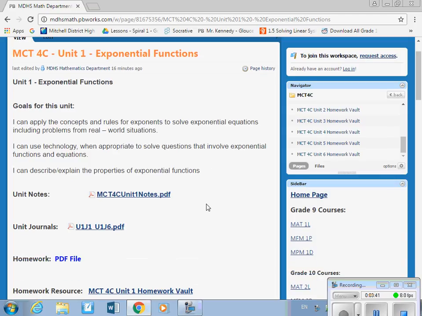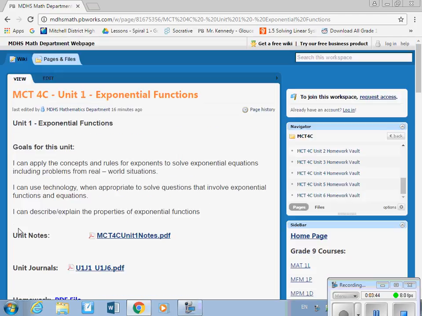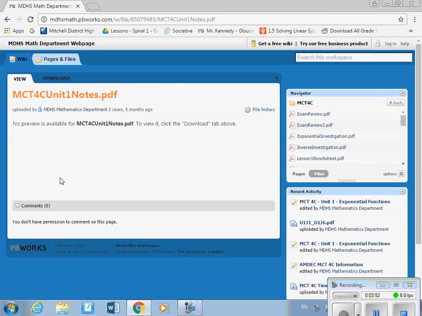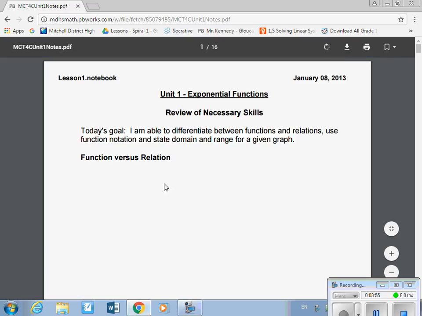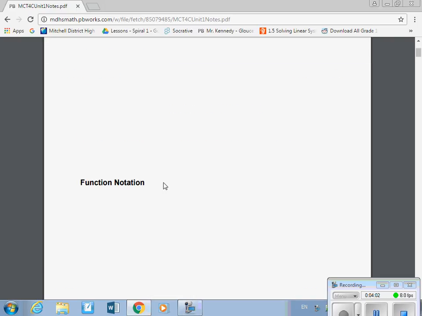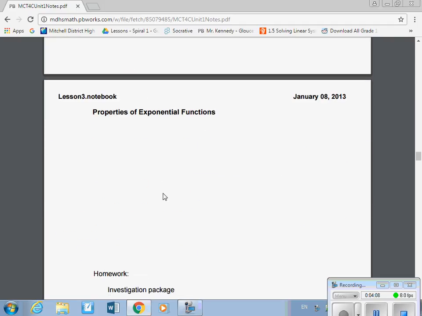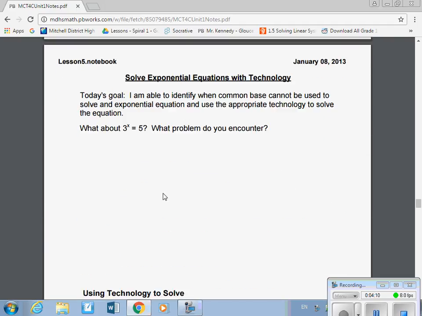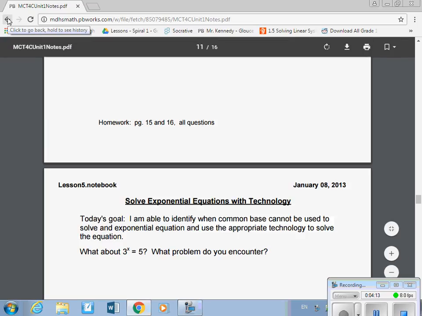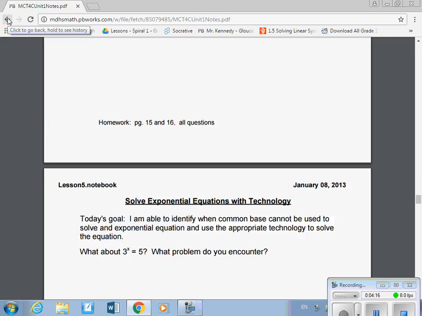Now, a few different things that you do need to print off. One is unit notes and the other is unit journals. Like any link, we click on it, I have to click on download, and then I can print. The unit notes are a skeleton of the lesson that we're going to be doing together. So you'll find it in that first link, and the whole unit will be in that PDF file. So once you download it and print it, you have the whole thing. Now, if you don't want to print it, what you can do is you could write it all out by hand if you so wish.